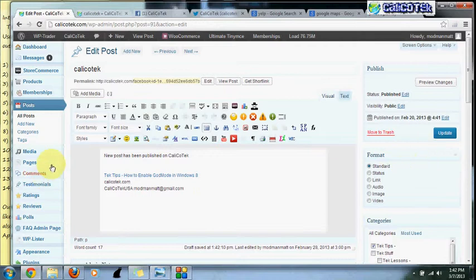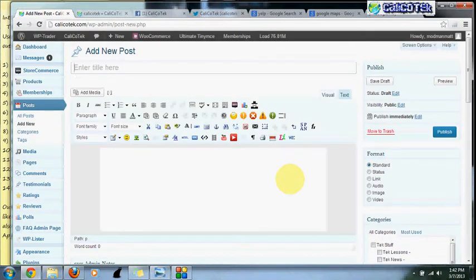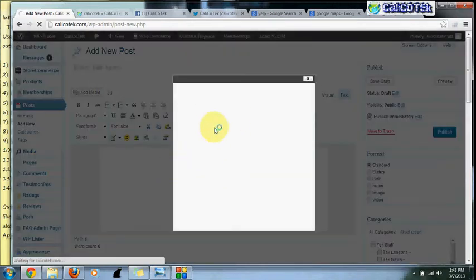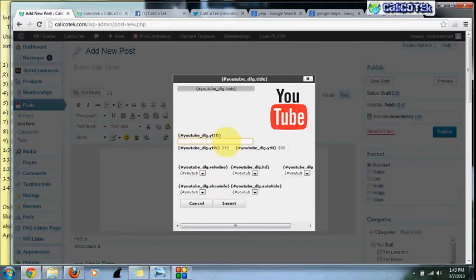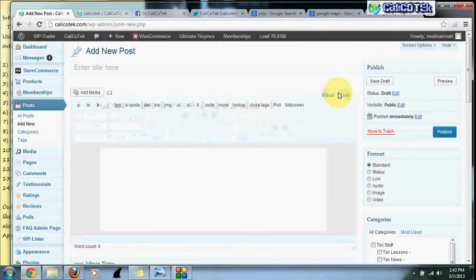So now we're going to go ahead and go to add new, and this brings up our add new screen, so we can create a new post. And when it comes to making posts, I'm going to go over the little WYSIWYG text editor. You can use this fancy text editor to automatically add in things like headers, horizontal rules, smileys, and tables. If you want to add a video from YouTube, you can just click that and go ahead and add the YouTube address and then hit insert, and it's going to automatically insert that into the post for you.